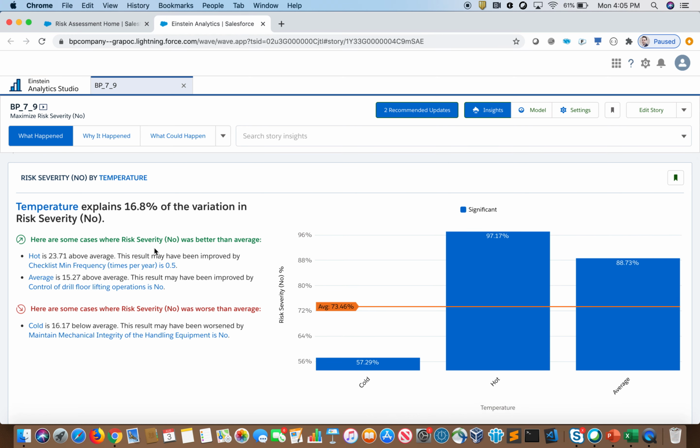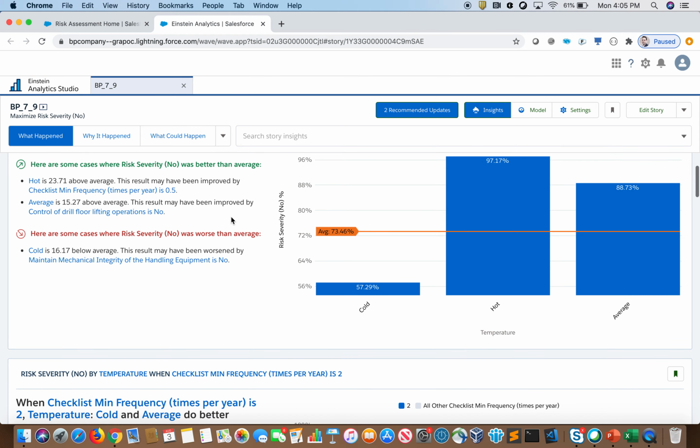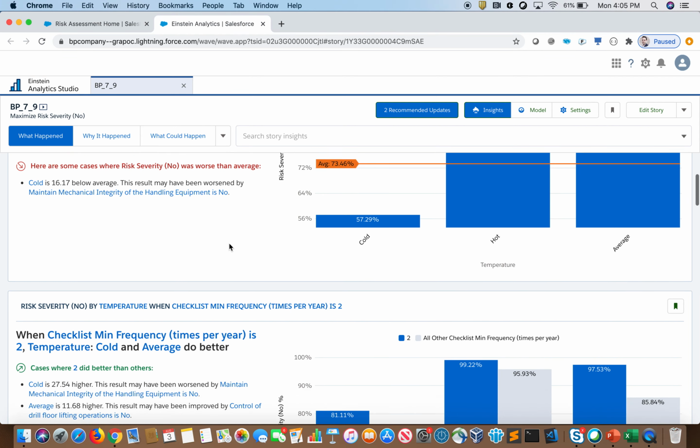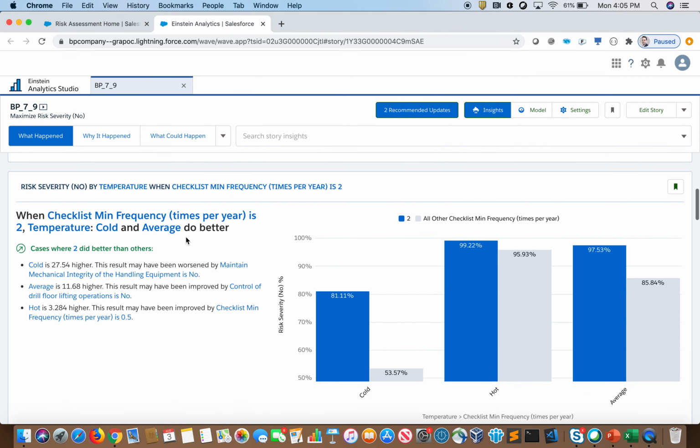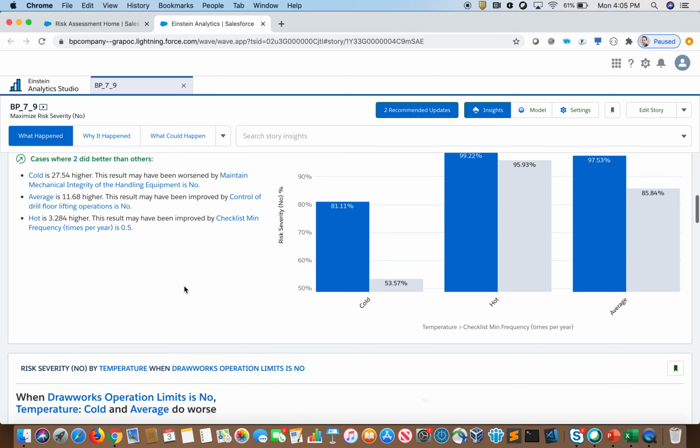So given the data that we analyze, we see that temperature explains 16.8% of the variation. So that's a very high variable. And we also see that other variables, such as the checklist minimum frequency, the number of times per year, also has an impact on how it relates to other variables like temperature.